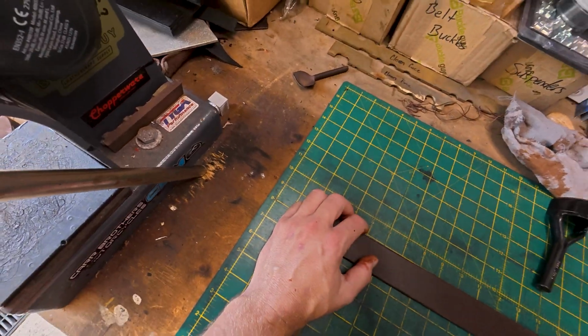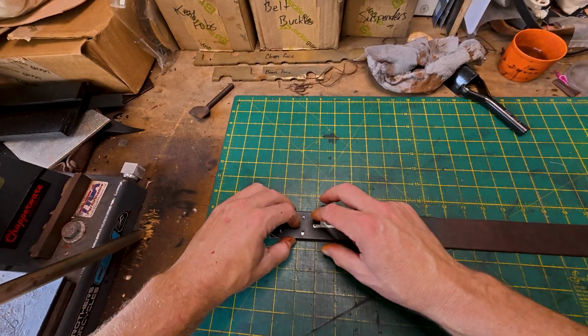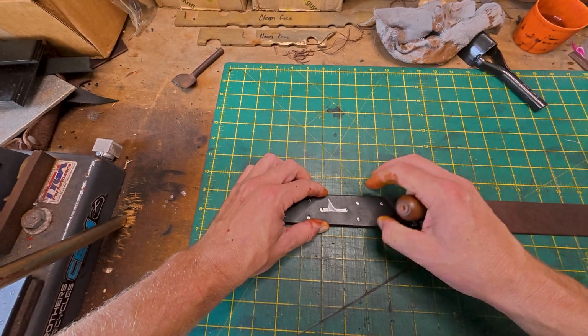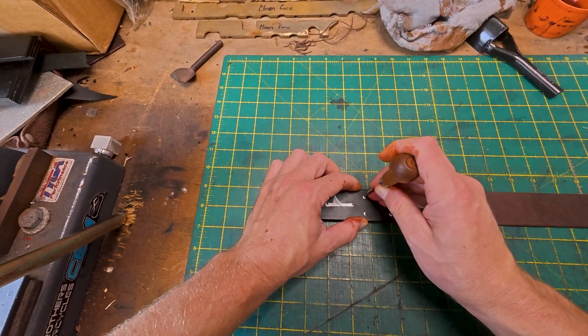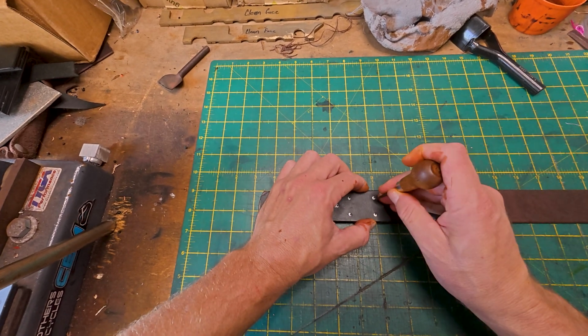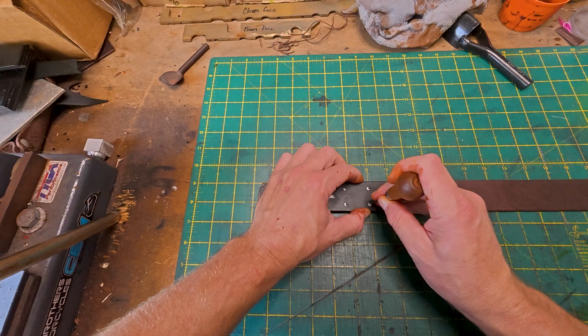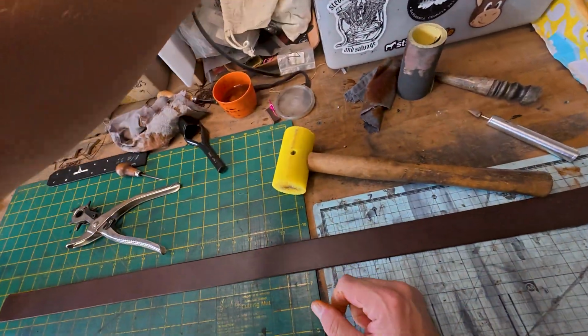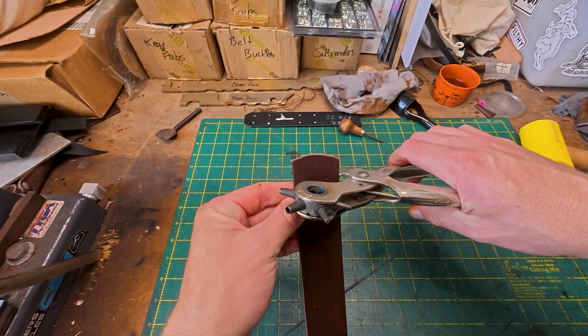So now we're going to grab this, our simple little guide. So we're going to poke all the holes. Again, we are only a small shop. I know a lot of you have seen online all these big fancy machines that just cut all these out, but we still like to do things the old school way. So when we say these are handmade, everything is basically made by hand. Now we're just going to pop these holes out.